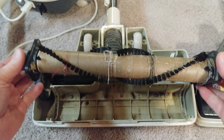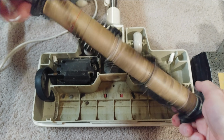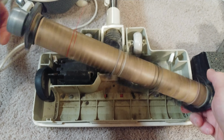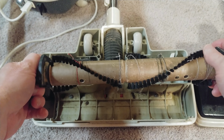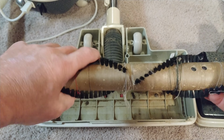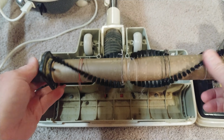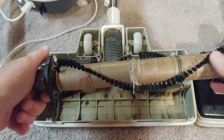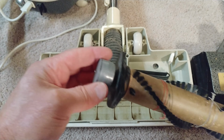So obviously this has to be cleaned up a little bit. Seems to turn generally okay. That's not too bad. Really soft bristles. I mean, that is, gee, that's really soft. It's got a lot of bristles, but they are really soft. Wow, wonder how the agitation's going to be.